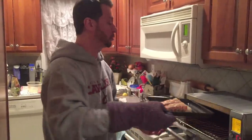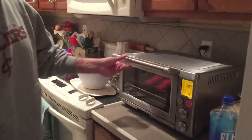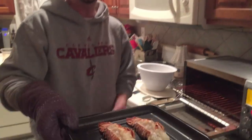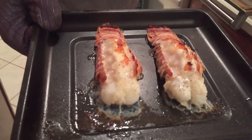Put it in your toaster oven on broil at the highest broil setting — ours is 500 degrees — for roughly one minute per ounce. These are six-ounce lobster tails, so it took about six minutes. So in six easy minutes you can have delicious lobster tails made in your toaster oven. So simple, so delicious!